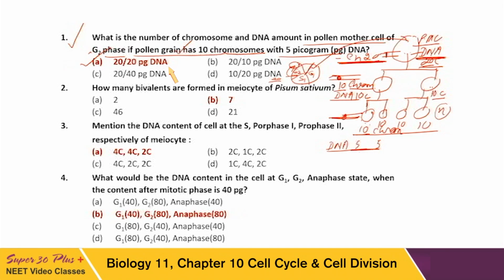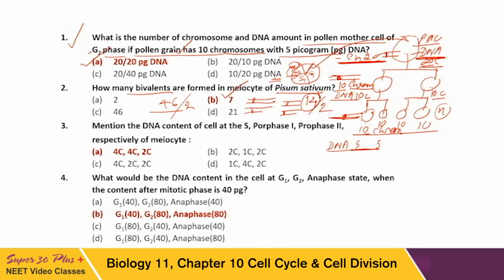Yes. Come to this question. How many bivalents are formed? You know bivalent. If the number of chromosomes is 4, how many bivalents will there be? That will be one bivalent, that will be the other bivalent. The number of bivalents will be half the number of chromosomes. In humans, I told you, if this is 46, then the number of bivalents will be half of this, 23. The number of bivalents formed in Pisum sativum: in Pisum sativum the number of chromosomes is 14, so divided by 2, bivalents will be 7. Is it right? Very interesting question.